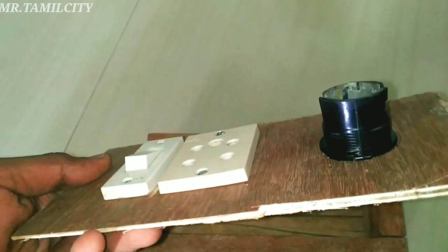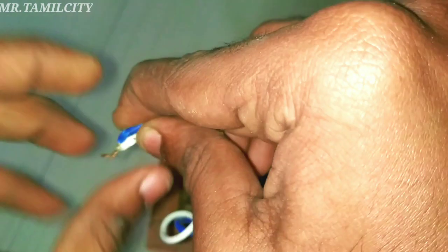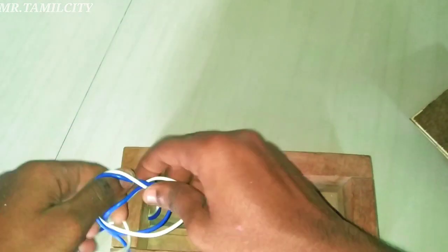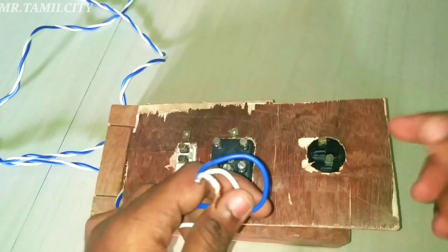If it's tight in the bowl, you can tighten it. Once tightened, you can see the wire line. First, we take the wire in the box. If you've already taken the wire, you can take the wire inside. Then we take the wire into the plug, and you can tighten the wire like this.